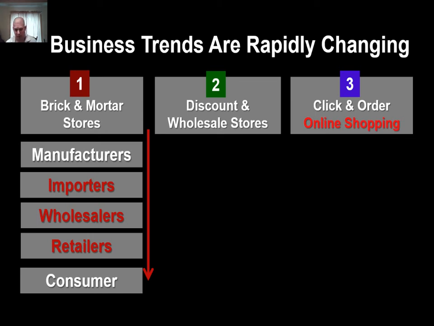In this column one scenario, let's say the product costs the manufacturer 25 cents to make. The importer would then sell it for 50 cents. The wholesaler would then sell it for 75. Then finally the retailer would sell it for $1 or more. And that's what the consumer pays for something that costs 25 cents initially.